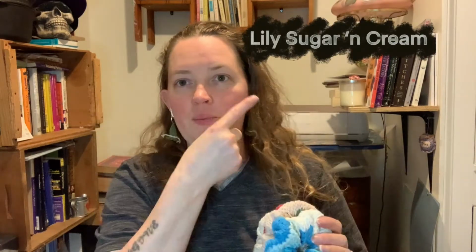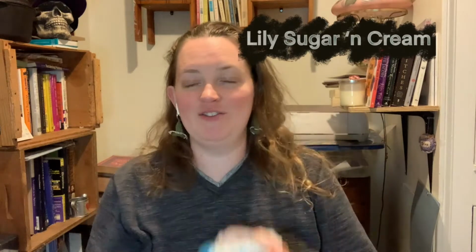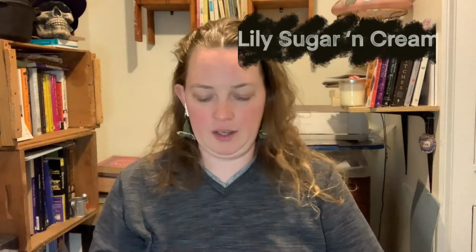I really love these as little stash busters. I like to do them in cotton. These are all in that Lillian, why do I never remember the name of that stuff? I'll put it here. These are all in that stuff. And they're just really great, quick little projects, they give you that good feeling that you finished something, right?